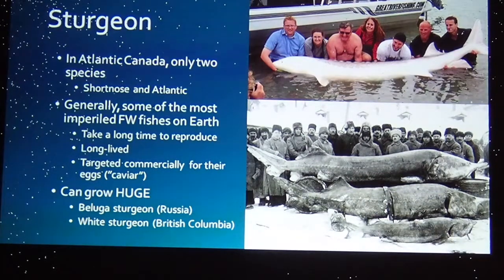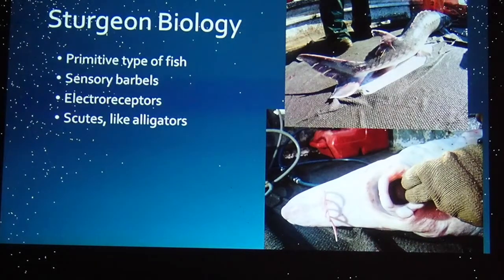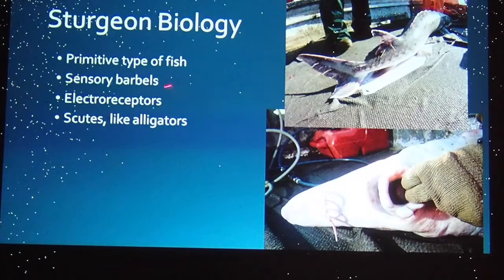But out here on the East Coast, I won't talk about the short-nosed sturgeon, but I will talk a little bit about the Atlantic sturgeon in just a second. A few of the distinguishing characteristics of sturgeon are this really ugly face. They have what's called an inferior mouth, so it's on the lower part of the jaw, and they basically just go along the bottom, as that might suggest, for feeding. They just suck stuff up off the bottom: crustaceans and vertebrates, lots of dead stuff. They're just kind of going down and acting as bottom dwellers.